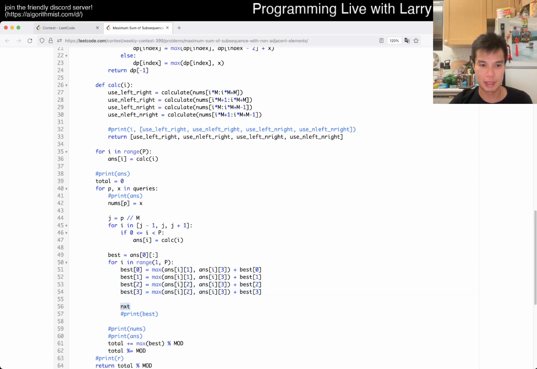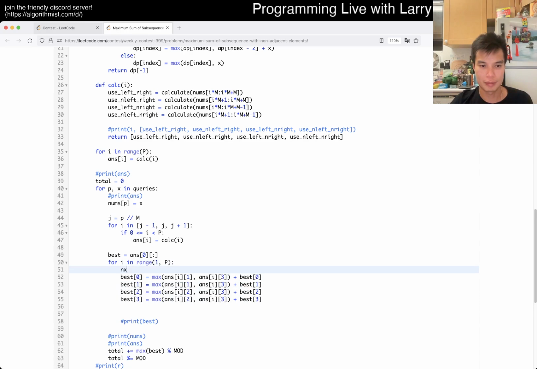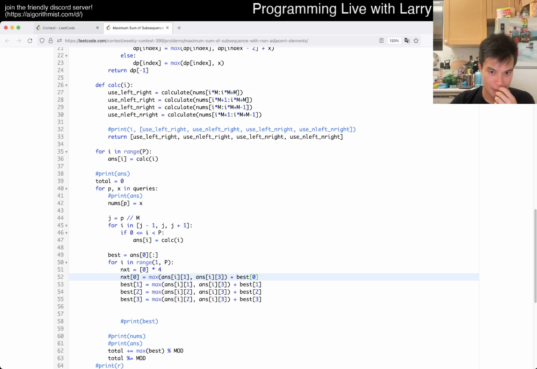Okay, so let's just say, okay, so then use left and right is going to be max of, I think this part is still right, because as long as you don't match it with these things, it should be okay.